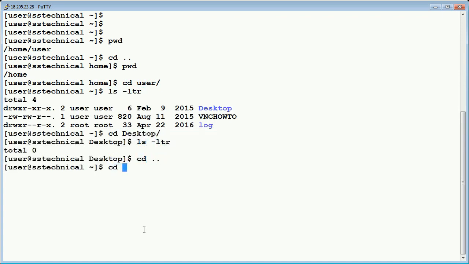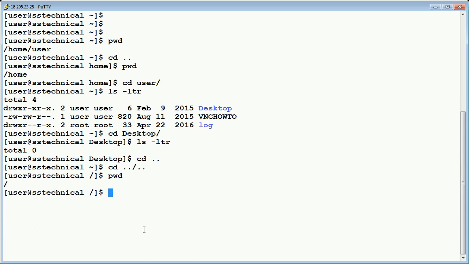If you want to go back two or three times in the folder structure, you can use dot dot multiple times with slash and you can come back. So cd is again one of the most used commands.